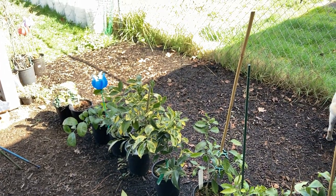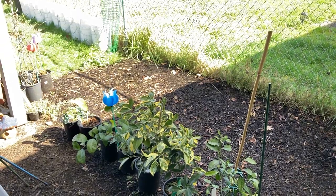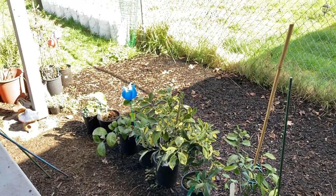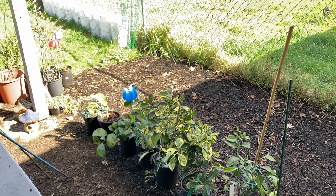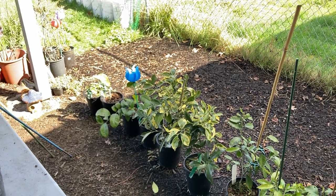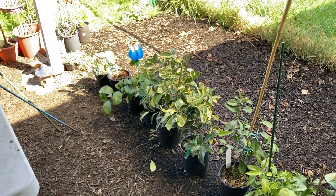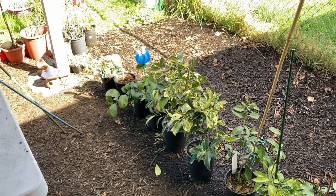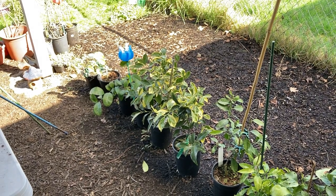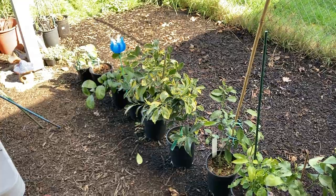Since it's just extra things from cuttings, I feel comfortable doing a plant sale and getting rid of my excess. So let me show you what I've got going on. The situation is primarily that rent is going up, inflation is going up, their property taxes are going up. If I were a landlord I'd probably raise rent too. But it's a bummer, so now we've got the timetable set and it's go time — time to start downsizing and separating things.